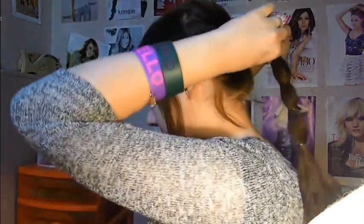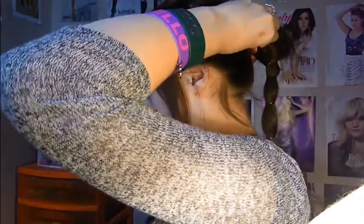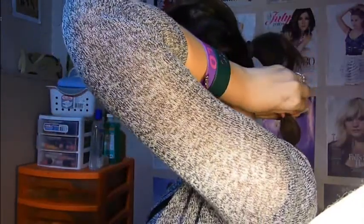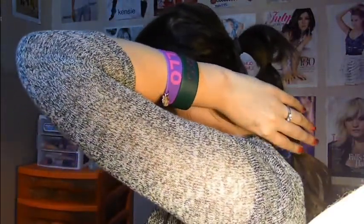And then if you want to keep it like this, you can. But what I like to do is kind of make them look more bubbly, and just pull the hair out a little bit so it looks kind of more textured. And if it looks messy, that's fine. It looks like that. I think it's really cute. This is another style that I would like to do, but I never do — I just usually wear my hair normal.